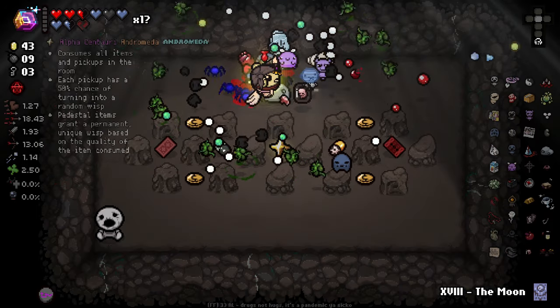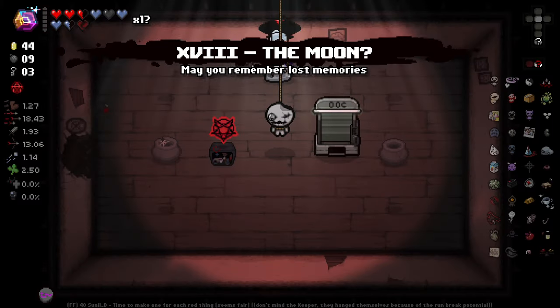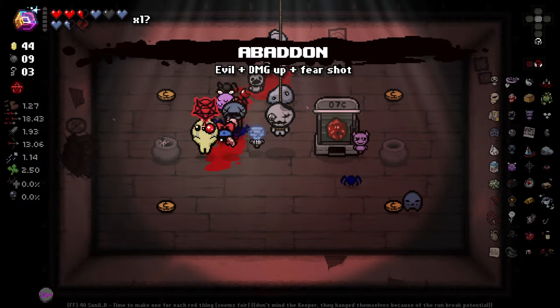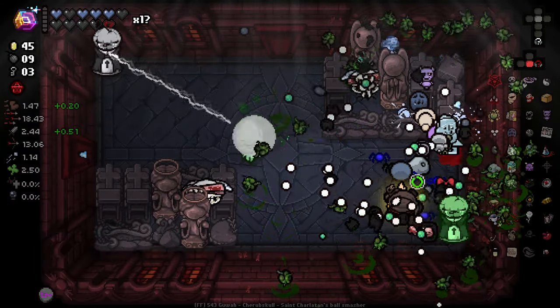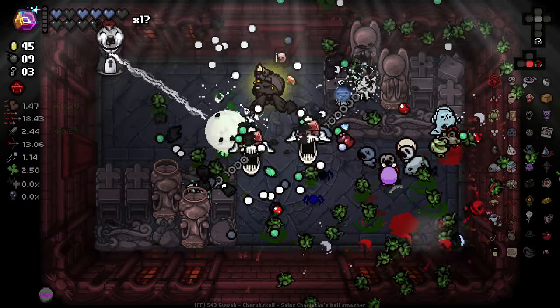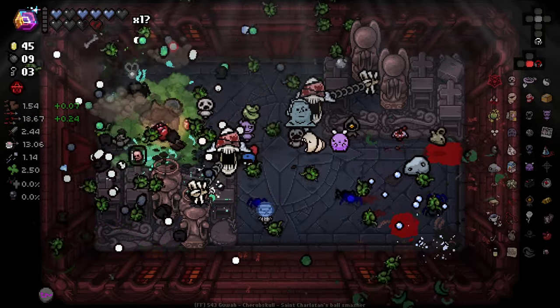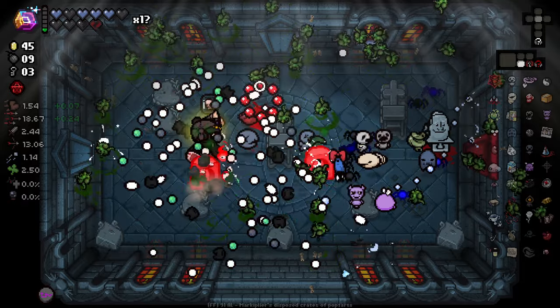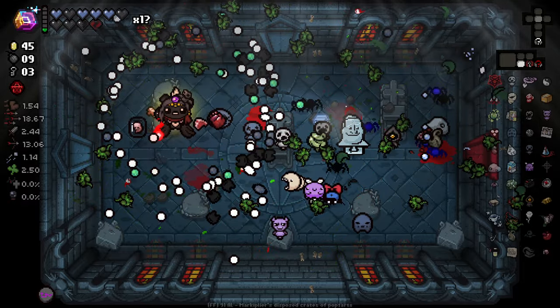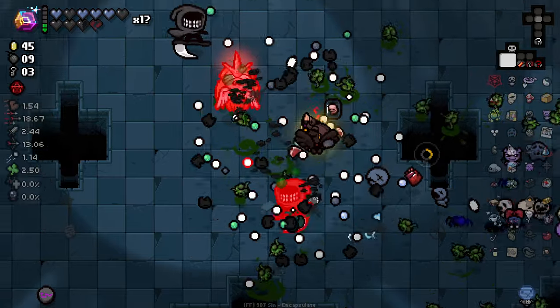Fortunately, we got Secret Room again. Abaddon, hello. Abba, what are you doing? Okay, I'm hoping this is closer to the boss, considering it's further away than the starting room, but... Hey, there you go, straight to the boss. We love to see it.